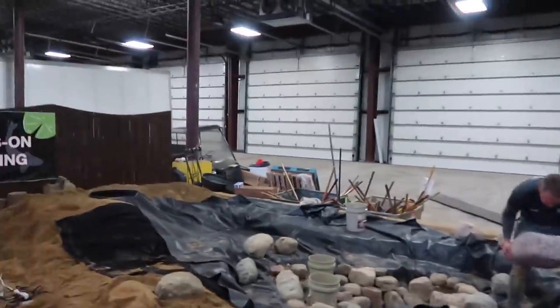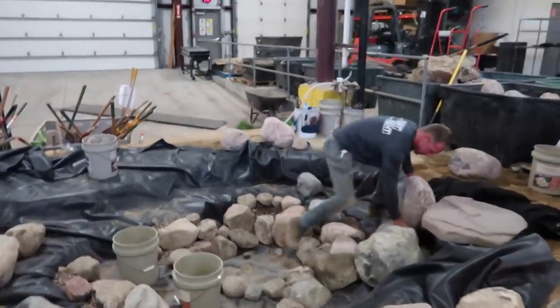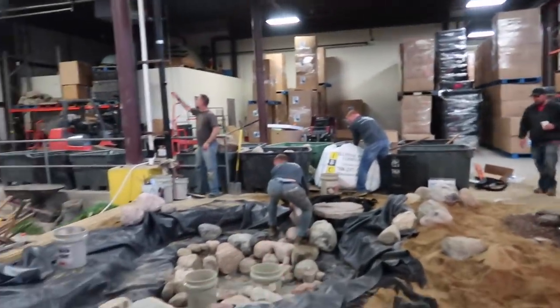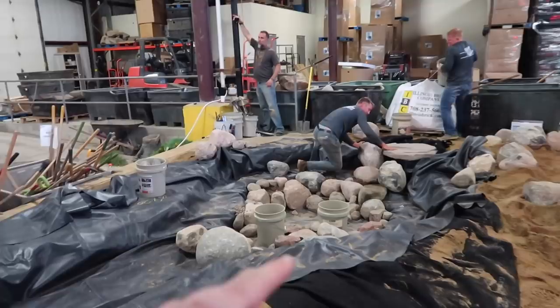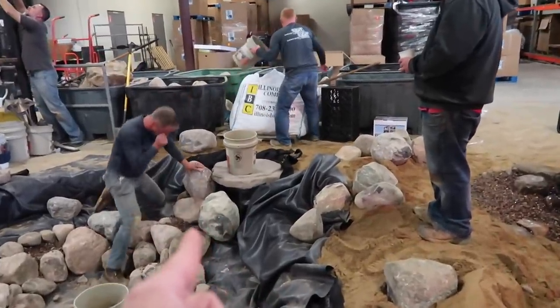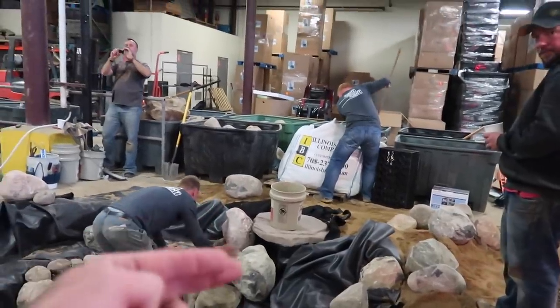So as you can see, we are making progress. We have been, how long have we been on this now? 2.5 hours? Biofalls is set, plumbing is run, skimmer's in place, liner's in place, fabric's in place, starting to do all of our stone. Chris is starting right at a key area in front of the skimmer. He's gonna work his way off of that.